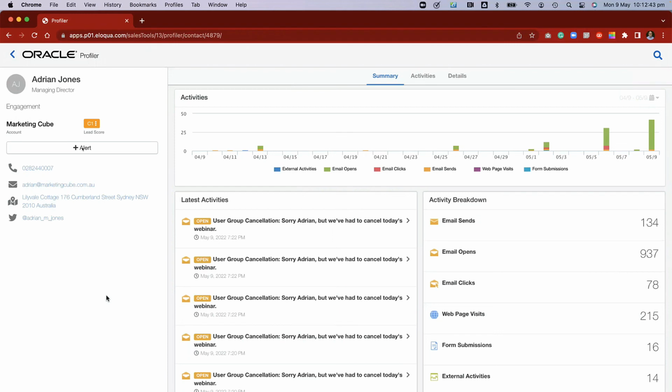So if Adrian decides to hit the website and is looking at different things, then Eloqua can immediately trigger a notification email directly to the salesperson to let them know that their client or prospect is currently spending some time on the website. Always good to know, good information.